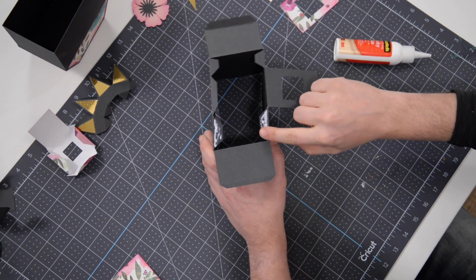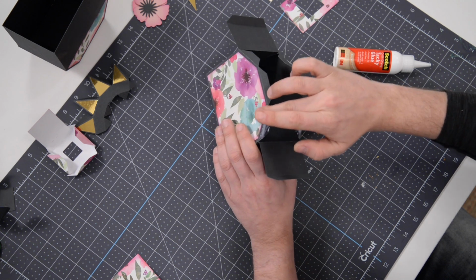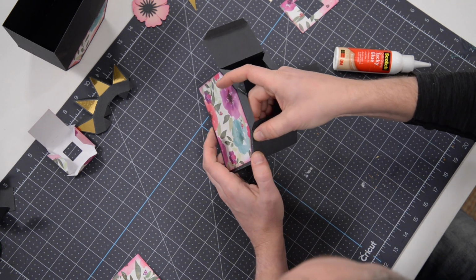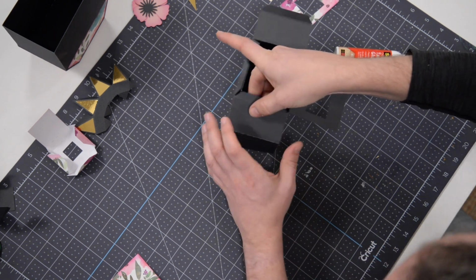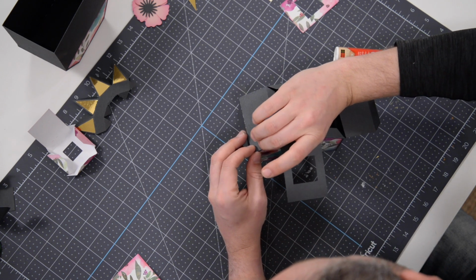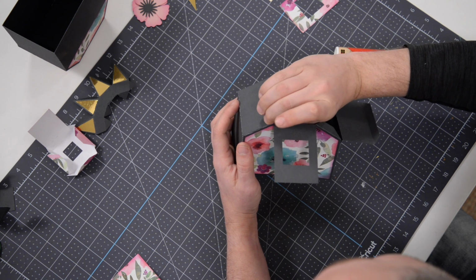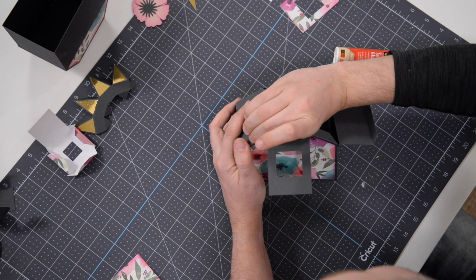And then just kind of dab that glue or spread it right out to the very edge. Wipe off any excess. And then bring that over. Get that nice and aligned. Give that a couple of presses. Same with this side. Just like that. There we go. Just hold that, make sure it's making good contact.